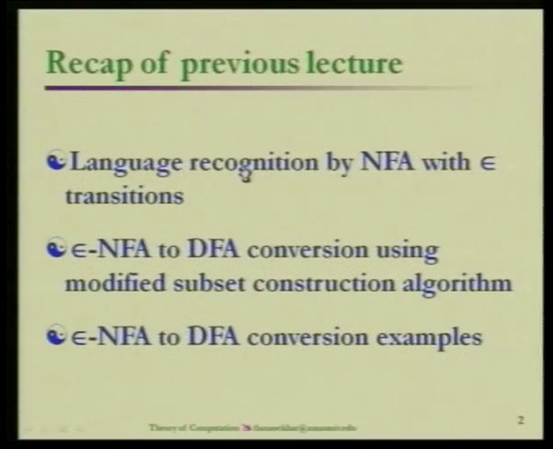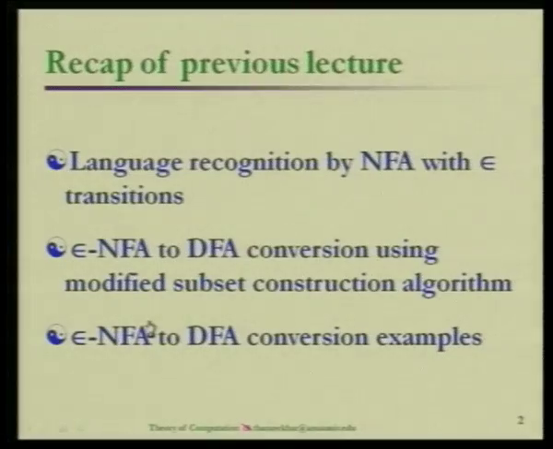So, now the question is how the languages are recognized by the NFAs with the epsilon transitions. That is the first topic we had seen in the previous lecture. Just having an epsilon NFA is not sufficient, so we need to recognize the strings in a deterministic fashion. For that, we need to transform the epsilon NFA into its equivalent deterministic finite automata. Only when the equivalent deterministic finite automata for the epsilon NFA is available does the language recognition become deterministic. So, we need to transform every epsilon NFA into its equivalent deterministic finite automata.